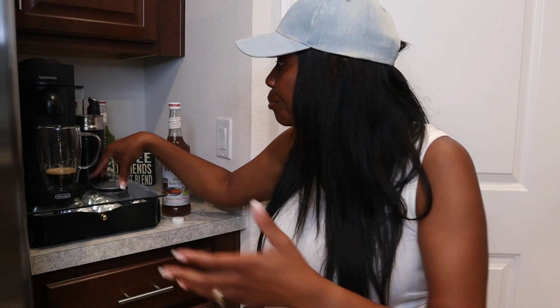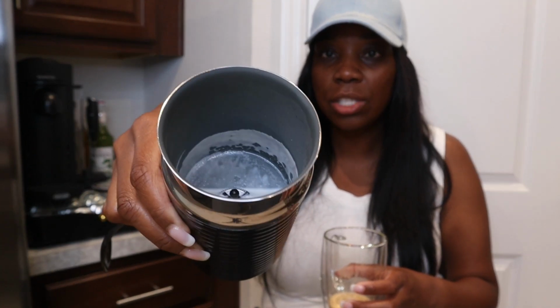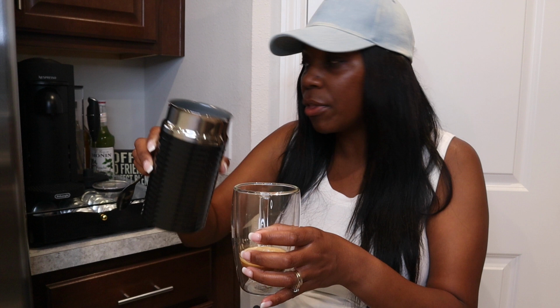Again, this Nespresso coffee, the Bianco Piccolo, is made for milk. So when it says for milk, it gives you a more balanced taste in the coffee, so it won't taste as bitter. So I frothed my oat milk, and as you can see here, it just froths very little, not much at all. So I do not recommend that if you like that frothy look.